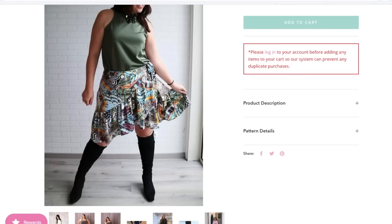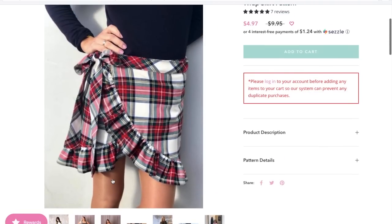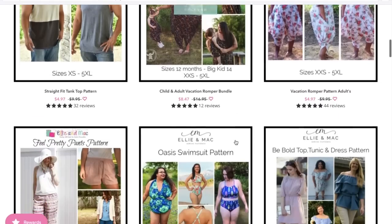Also a little bit low, sitting on their waist a little bit low. Look how cute this is. Again, sitting right on her hip bones, though, or maybe a little bit above her hip bones. So I would lengthen the rise a little bit. Just for me and my shape, you know, us pears, we gotta find a small curve in there somewhere.